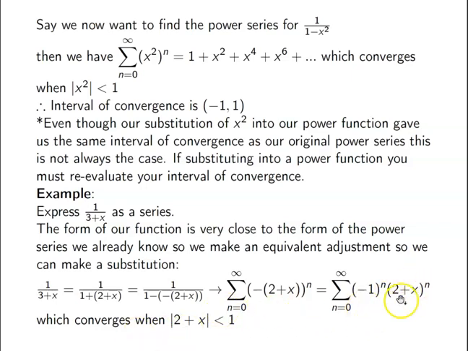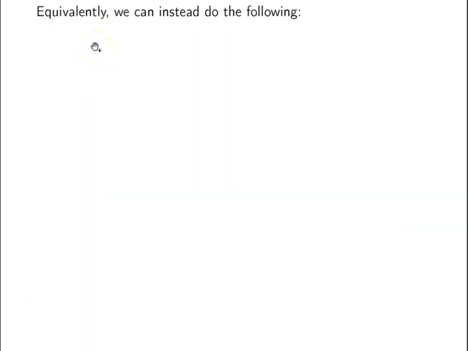all right? Now, this is going to converge when the absolute value of 2 plus x is less than 1, right? Because then it'll be geometric in nature. And I don't care if a geometric series alternates or not, it's still going to have the same sort of convergence. And so I'm going to have 2 plus x is less than 1 is my requirement, okay? And so I can split this across so that I can find my actual interval, right? So then my interval is then going to be negative 3 to negative 1, right? Because I'm going to subtract 2 over here. I'm no longer centered at 0. And so that is what I'll have. So equivalently, we could have done this another way, right?